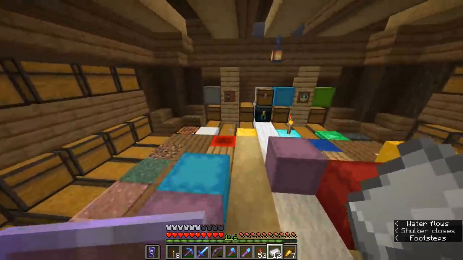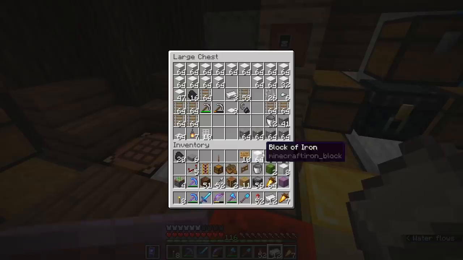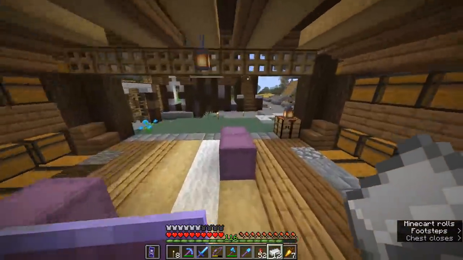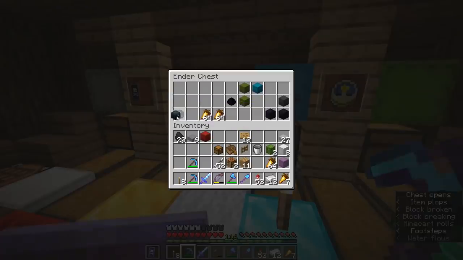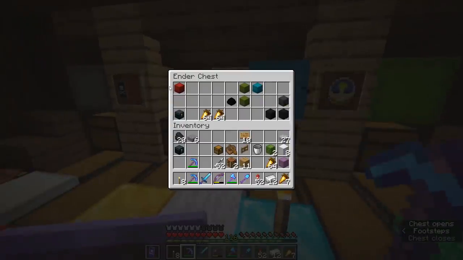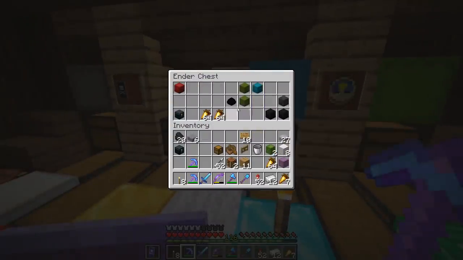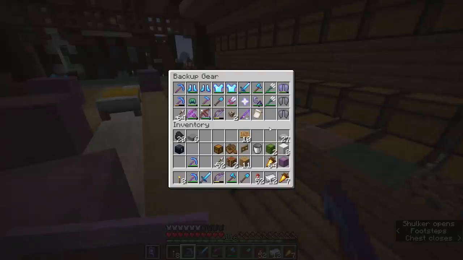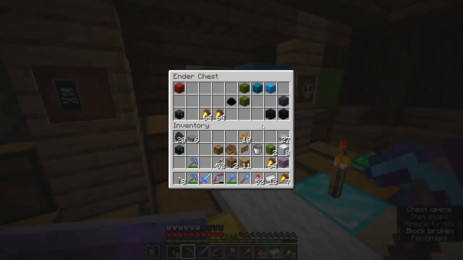So I think we're going to bring a decent amount of iron, probably a stack or two of iron blocks. That way we can keep ourselves well supplied with iron if we want to. Of course, I'm going to make sure I take an ender chest with me so that we will have access to the inventory here, because stuff like redstone components, ender pearls, and fireworks and so forth are going to be pretty essential. I'll also remember to put my backup gearbox in there so that we've got access to that if we need it.